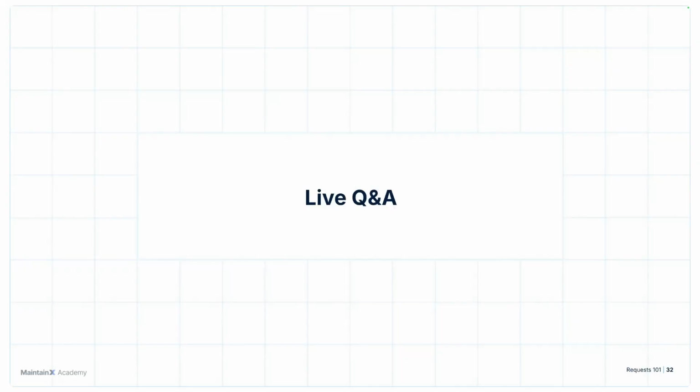Someone asked a really interesting question. If a tech makes notes on the work order, does the requester see those notes? It depends where they are and who submitted it. So if you have a requester user that submitted something and you're putting comments on the work order back and forth, yes, they can see those comments. However, they wouldn't be able to see like the procedure being filled out. So you can put something in there.